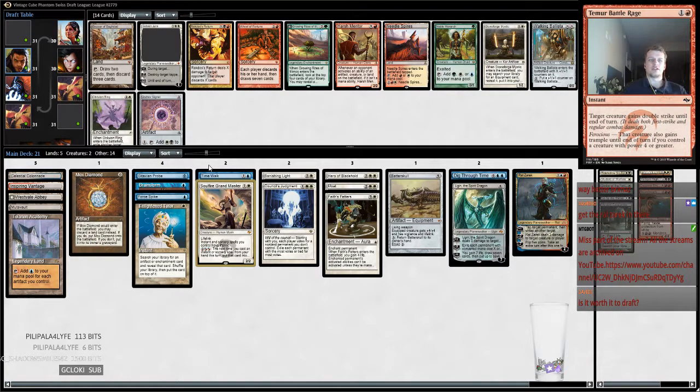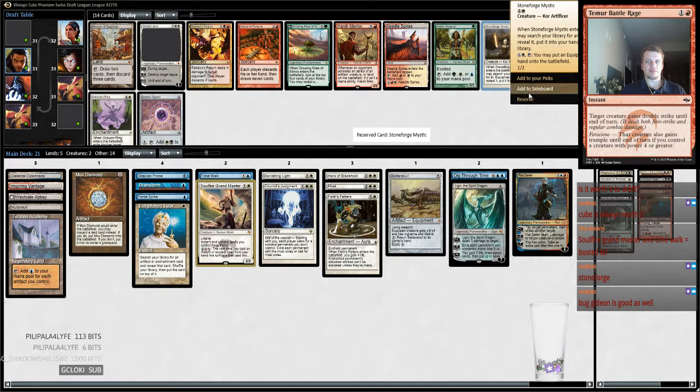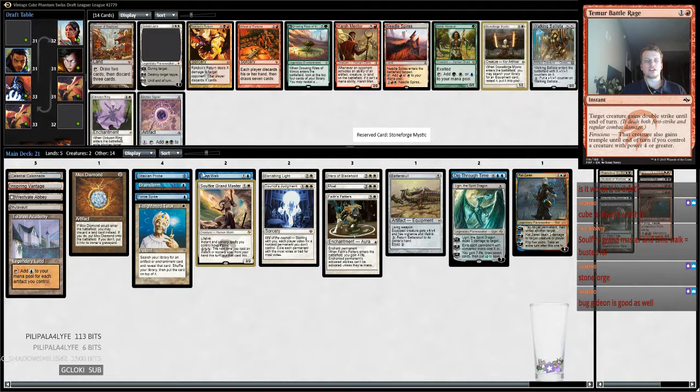There's Stoneforge Mystic. So now it's like Stoneforge Mystic or Gideon Jura. There's also an Orzhov Signet. It's a good pack. There's four legit picks here. Yes, it is. So the Mystic finds me Batterskull. Gideon Jura is just sick. I'll go with a Mystic just because it's cheaper. And it's another shuffle effect for Brainstorm.